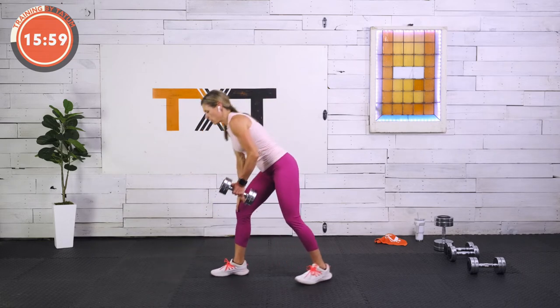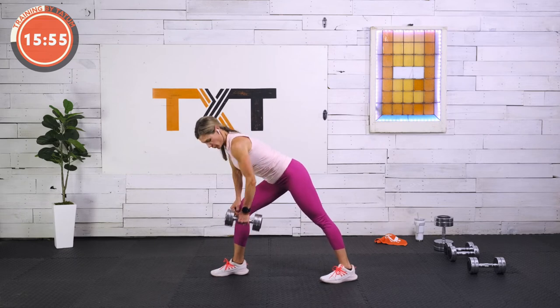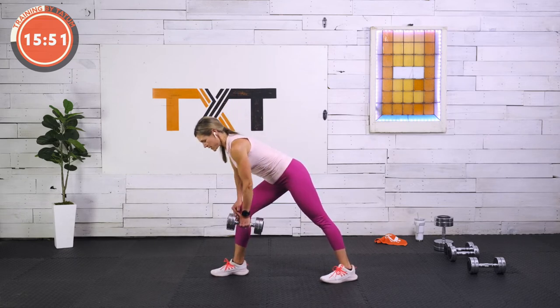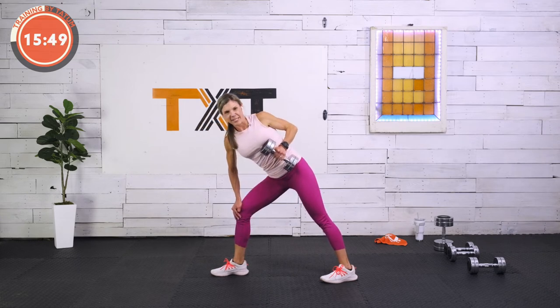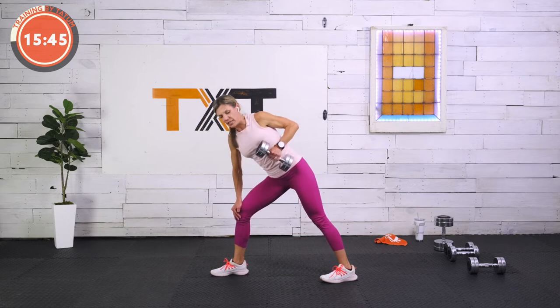All of this is slow and controlled, slow and controlled. No momentum, all strength, here we go. And rotate open, oh yeah. It's a small movement, but it feels good. It's good work. Oh boy, the neck sweat is coming. It's dripping from the chin.